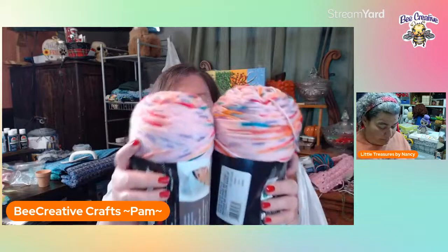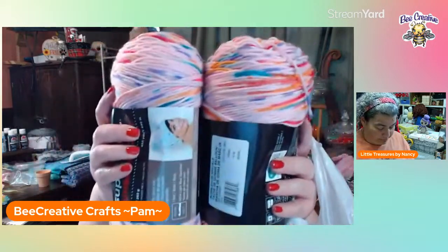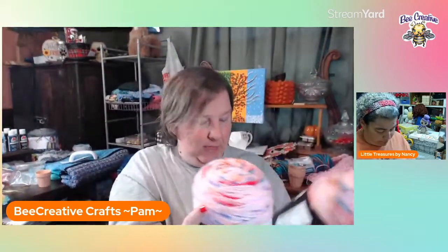So, I picked up two of these because I wanted to check them out. And this one, again, is called Bubblegum Speckle. I don't know what I'm going to make with it, but, you know.